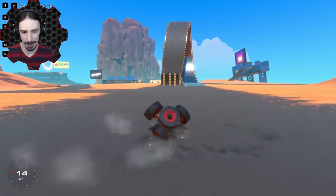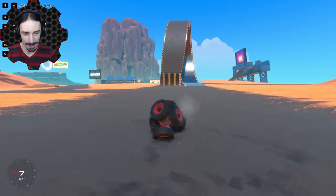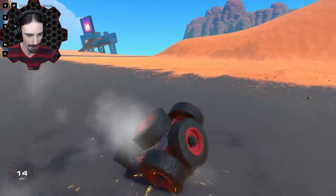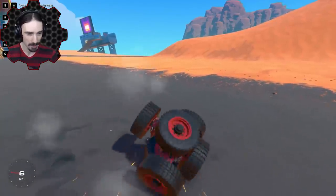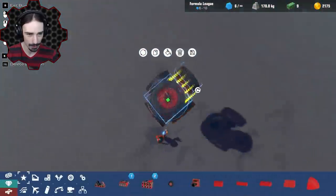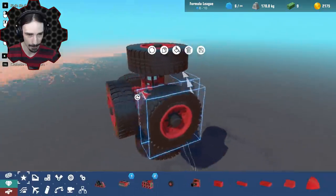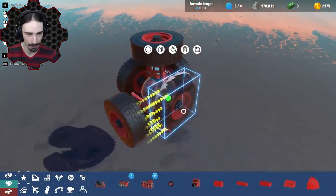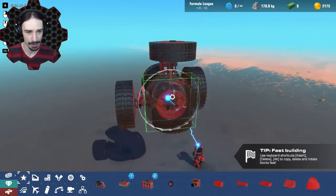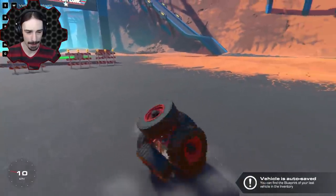I have to admit this is going about as expected, which is not usual when it comes to crazy experiments. Usually I expect one thing and it doesn't work that way, but this is actually kind of exactly what I expected - it's just going to roll around without any particular direction. We could probably look at the rotation directions on all these wheels and modify them so they're all going in a similar direction. Now I'm just going to flip half the wheels and see how that affects things.